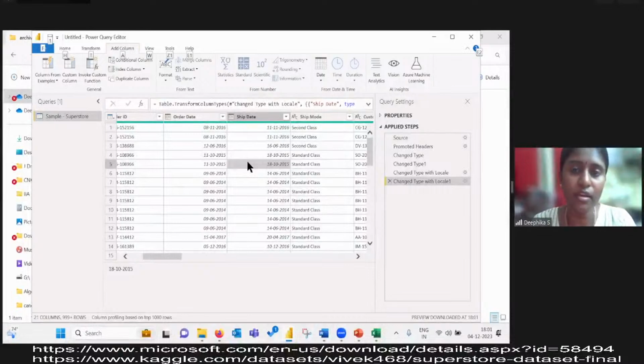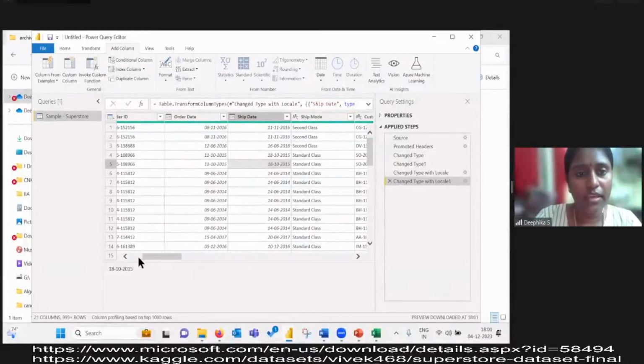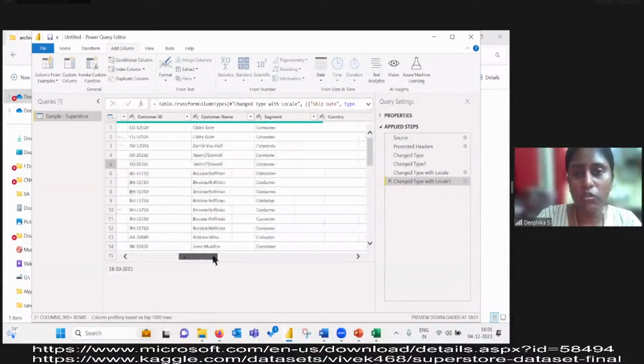Now we are doing it in Power Query Editor. Either way, the final output is going to be the same. The thing is, we need to change it into date format to use it in analysis. That is what is important for us. Any other transformation to do here, sir?